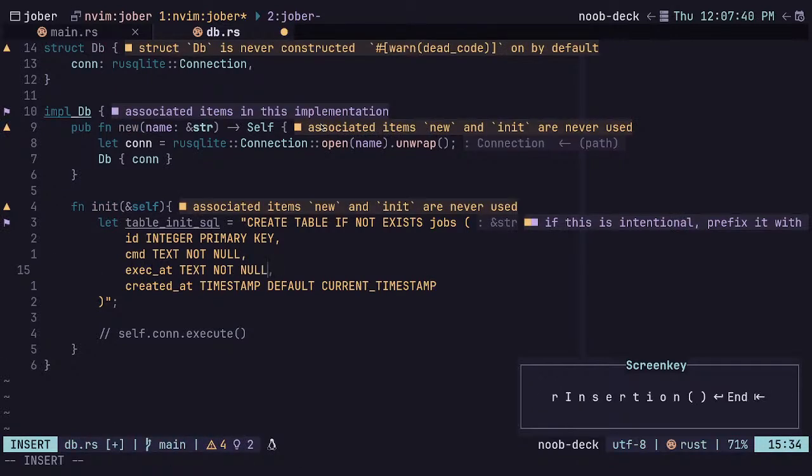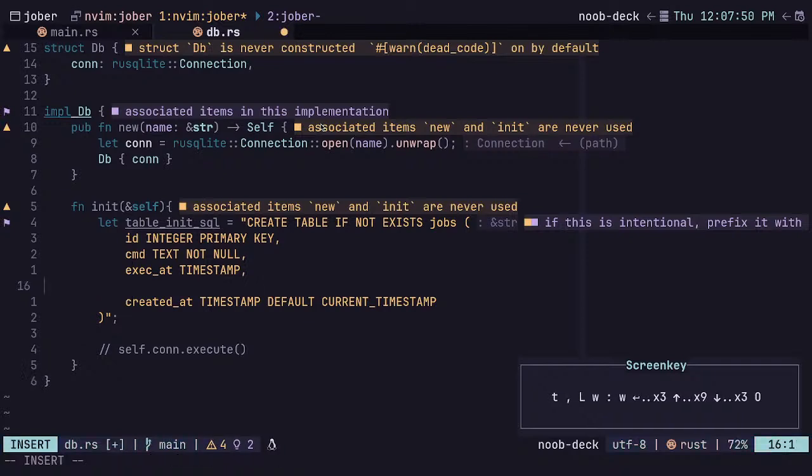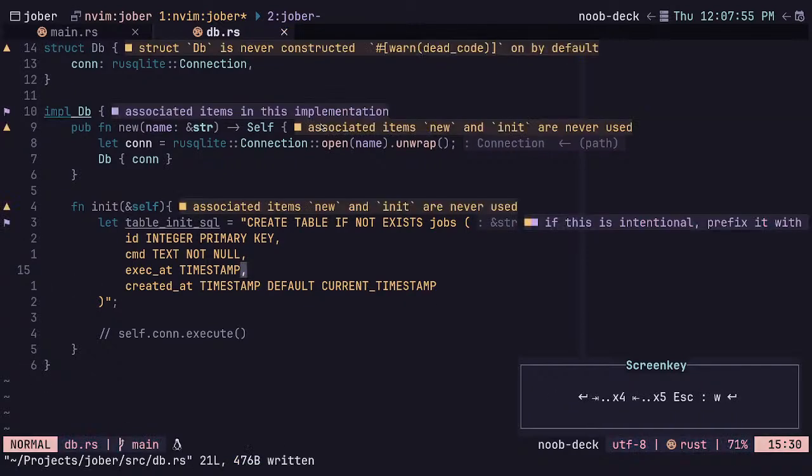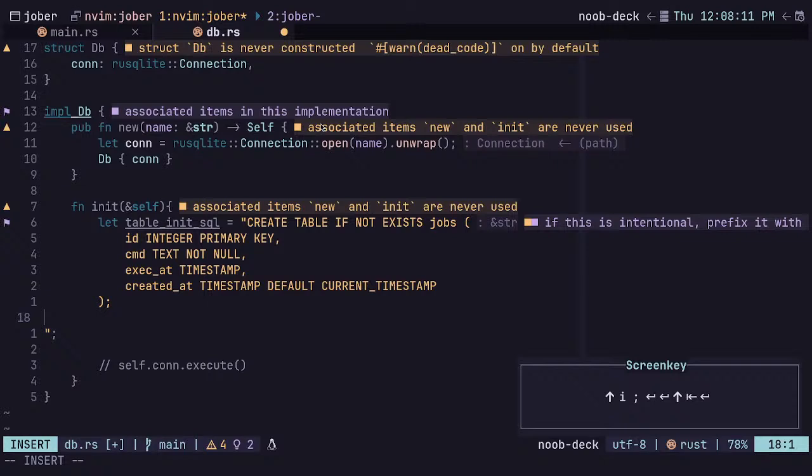Exec at timestamp not null. Well, okay, it can be null. That should pretty much do it. We can probably have a reference to some metadata related to the job, like which user called it, when it was scheduled, was it successful, stuff like that. Yeah, that would give it a clearer objective for sure.